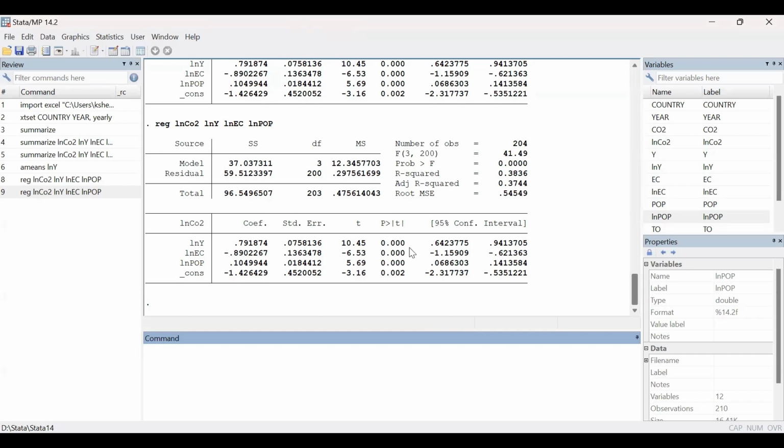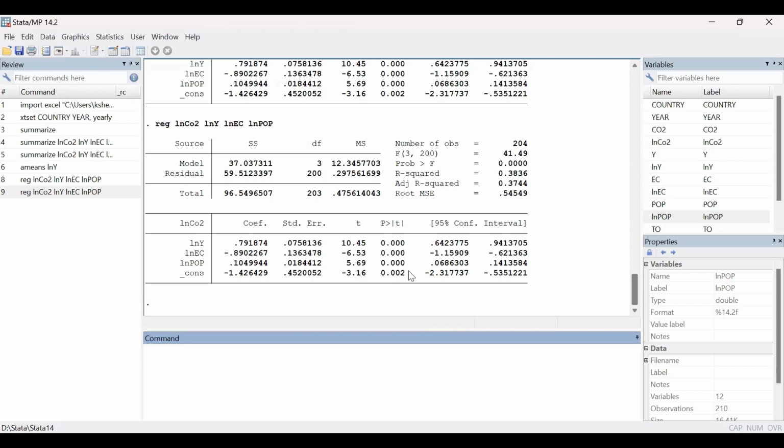And to find out whether these regression coefficients are significant or not, we look at the value of the t statistics. The probability value of t statistics, if it is less than 0.05, then we conclude that all the variables are statistically significant. So if we look at the probability value of the first independent variable, it is less than 0.05. For the second one also, third and the fourth one also, that is for the constant.